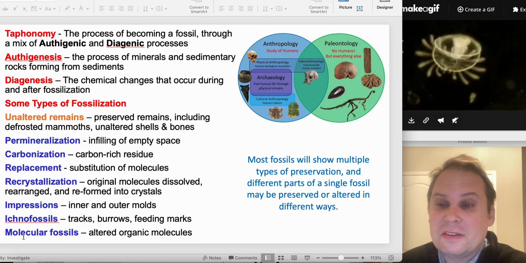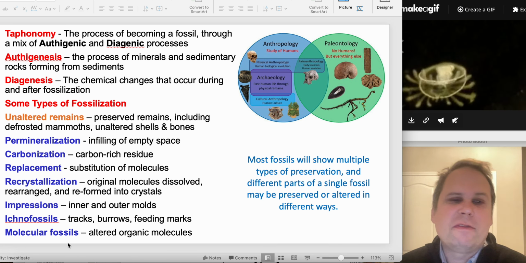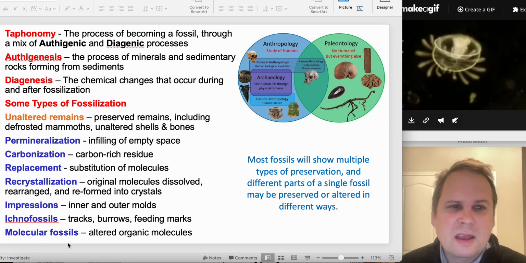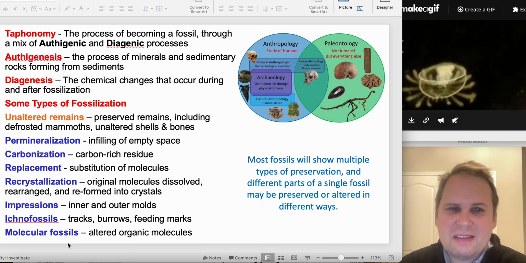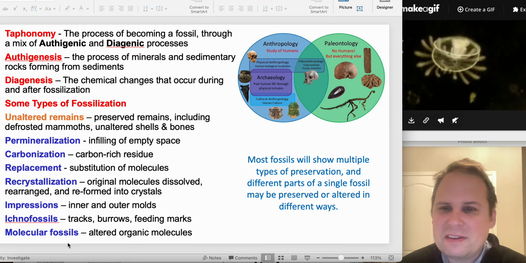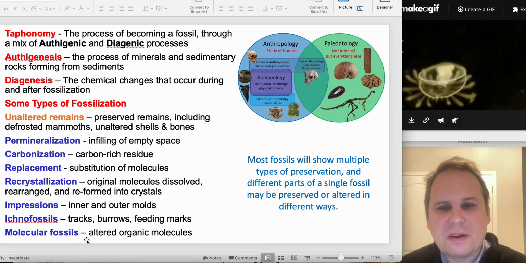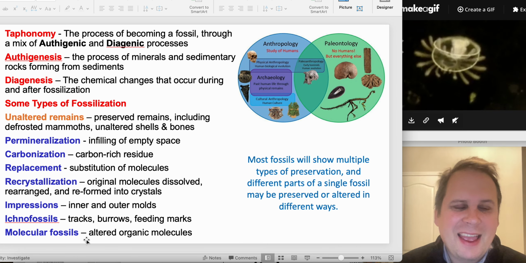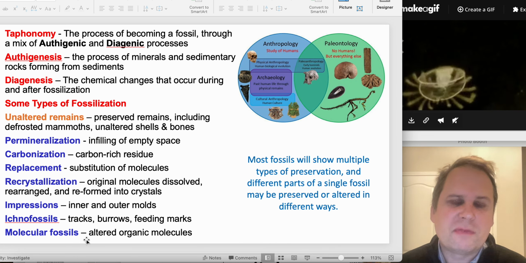And then lastly, let's just throw this on here. We got two things. Ichnofossils are trace fossils, like footprints and tracks and feeding traces and waste. Some animals pile up little blobs of waste that are all the same size and very neatly arranged, and those definitely tell you something. And then lastly are molecular fossils, which are molecules that have been altered through diagenesis and are now a little bit different, but still close enough that you can actually recognize them.